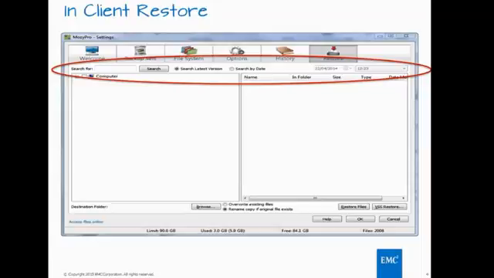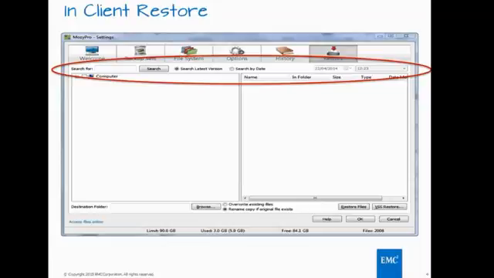The first thing you need to do is identify the file you want to restore. You can do that from here. On the left-hand side, we can search for a file. We have the file options that we can drill down through. We can search the latest version of the file, or we can search by date. If we search by date, we get the calendar option here. We can make changes there.